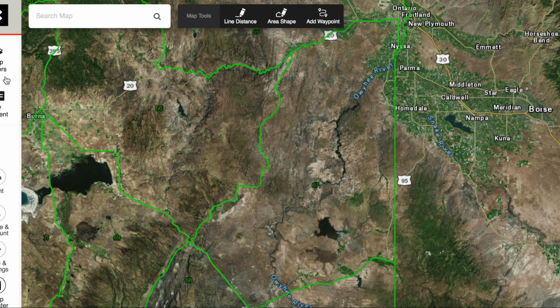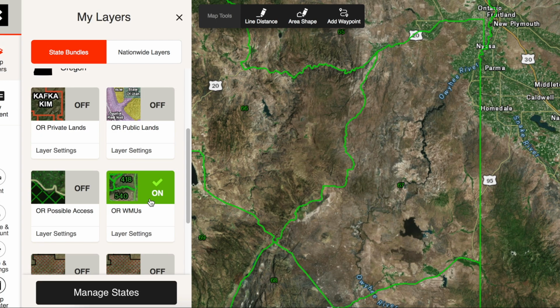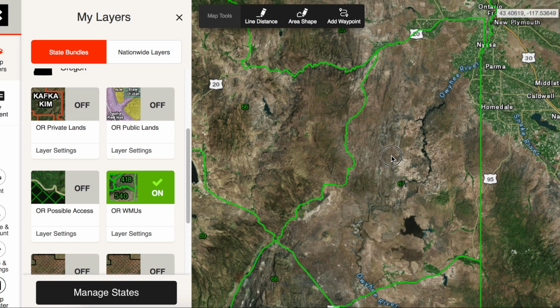So here's where the exciting stuff comes back, right? We've just hit our Oregon Wildlife Management Unit button. So we know that this is my unit. Let's just say we're setting up a hunt. Say we just got this unit, right? We've never hunted it before. Maybe I heard something about this unit for deer, and I really want to hunt deer over there. Whatever. So this is all theoretical, right? I've never actually hunted here. I've never been here. But for the purpose of this introductory video, let's just use this as our starting point.